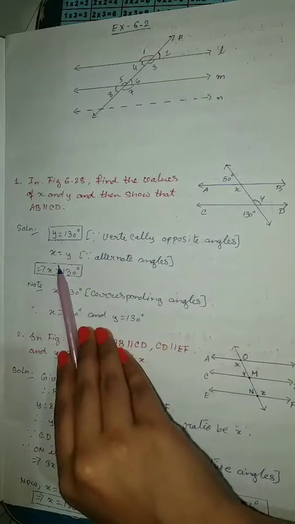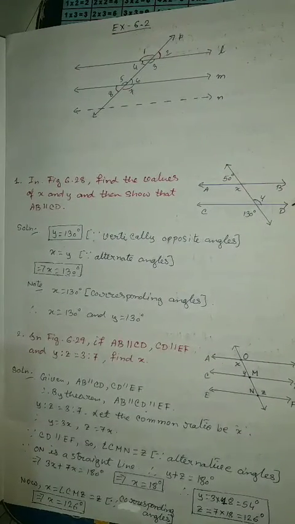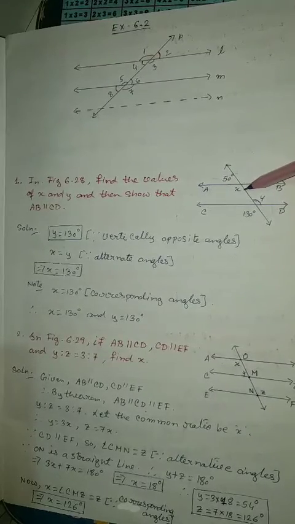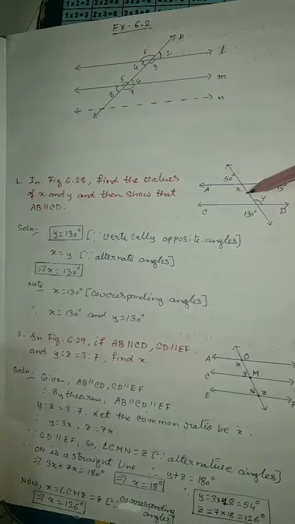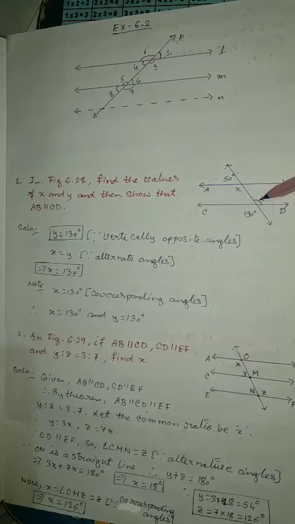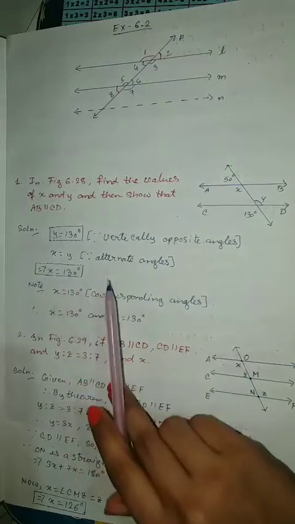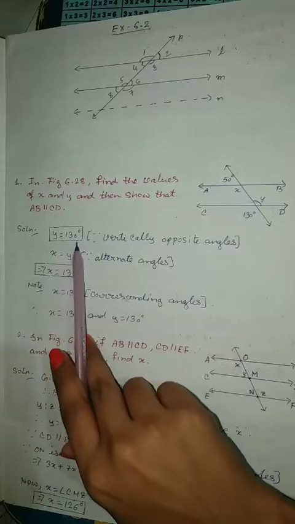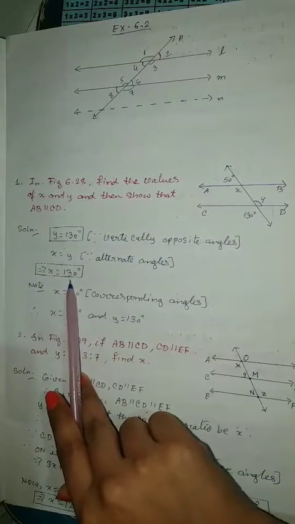Okay. So right here again, since AB is parallel to CD and this is the transversal, can we say this particular angle x is equal to this one, which is y? So these two are equal. Reason, they are interior alternate angles. Okay, so here we can write x equals y because they are alternate angles. Since y equals 130 and x equals y, x will also be equal to 130 degrees.